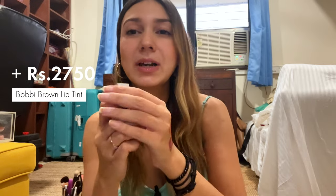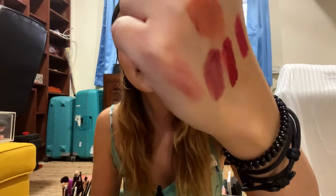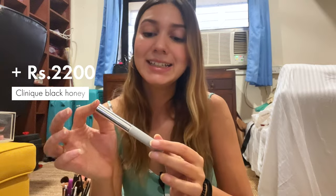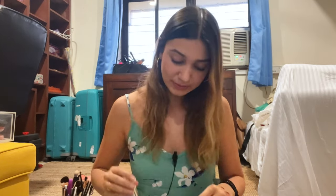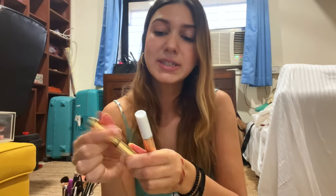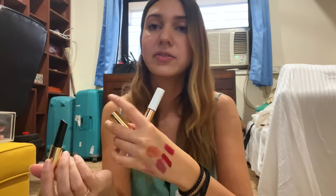I have a few lip gloss lip balms. This one is from Bobbi Brown — it's kind of like a lip tint, so you can see just a slight stain. I really like it because it looks super natural and glossy. I have the Clinique Almost Lipstick Black Honey, which was viral a few months ago and it's definitely my go-to lipstick. I use this every day because it doesn't really look like you're wearing a lot of makeup. These two are similar — kind of lip gloss lipsticks that look glossy but also have quite a lot of color.